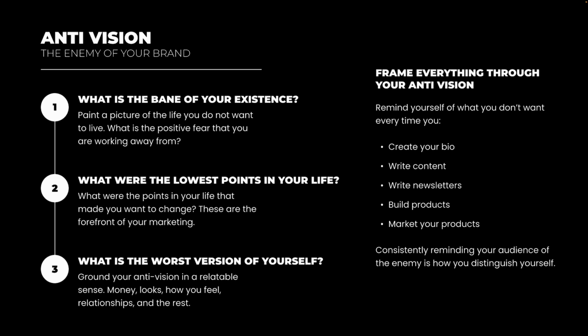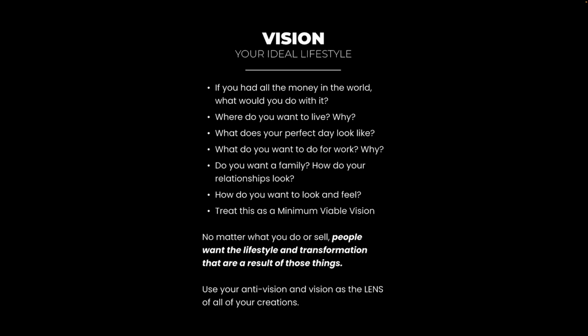So again, frame everything through your anti-vision. You want to remind yourself what you don't want every time you create your bio, write content, write newsletters, build products, or market your products. When you remind yourself of all of this stuff that we're going to talk about, it becomes a lot easier to write with impact, because you need to have a goal that you're working towards in order to be impactful, and you need an enemy to work away from so that people can actually make sense of the goal and why it's important. The opposite of your anti-vision is just your vision.